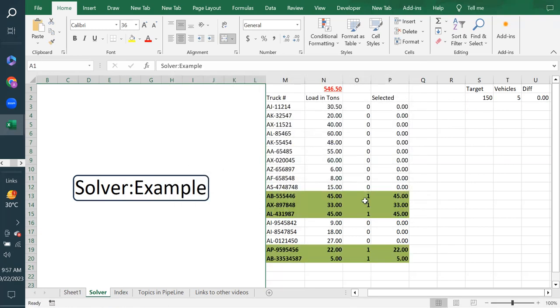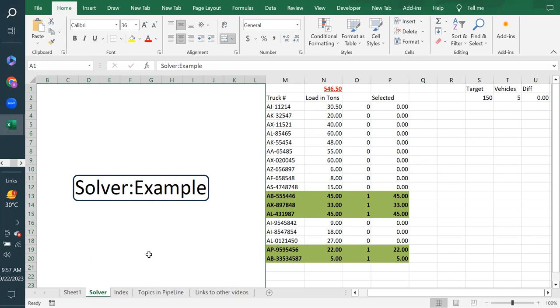Click OK. So these are the 5 trucks the solver has selected for whom the total weight is 150. So this is the loading of the solver example, and there are plenty of things you can do using the solver, and it is going to save you time for so many things.